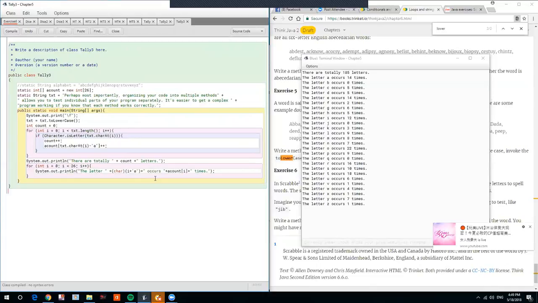Study it and tell me why, whatever line, how does it work, and then why it will create the result we want. Carefully study it. You start to explain for me from the first line. After you study it, explain to me how the first line works, how the second line works, the third line, the first for loop, and then the if statement, and then the second for loop, and then what is inside of the second for loop.